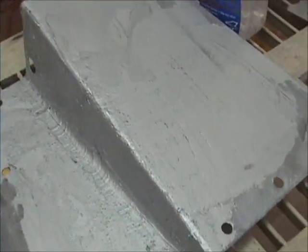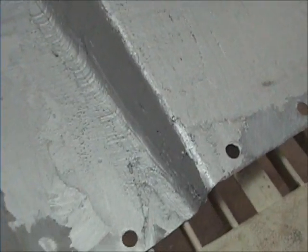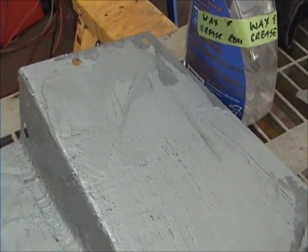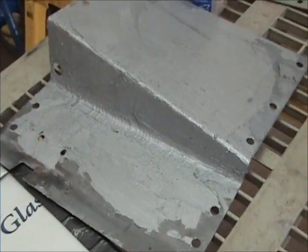Well, I mixed up a little bit too much of that all metal. So I took it and put it in all that pitted area on that little piece there. It's going to take me a little bit more to sand it, but it'll be pretty sturdy when I'm done. That'll fix all the little pits in there and make that nice little piece of sheet metal pretty rigid.